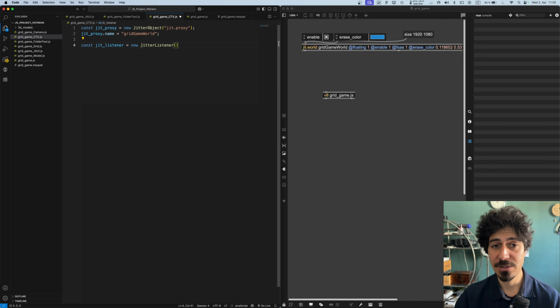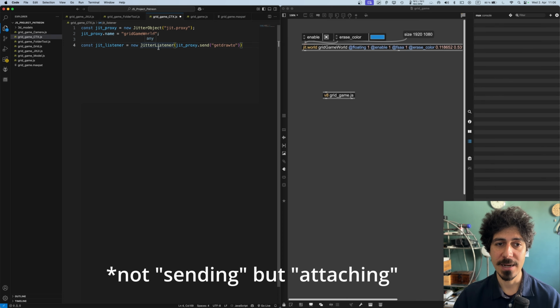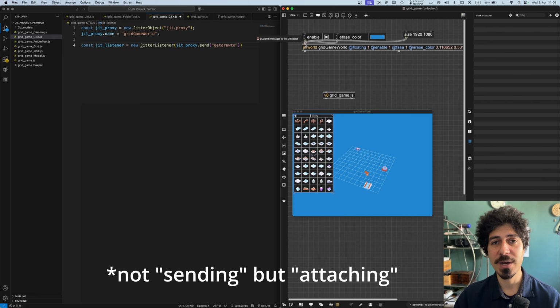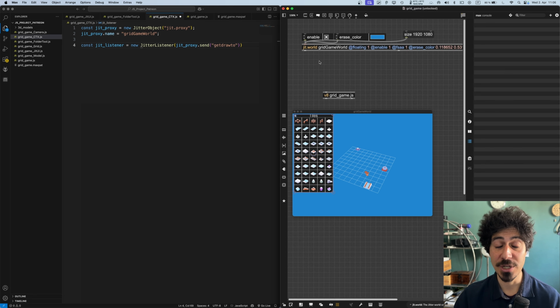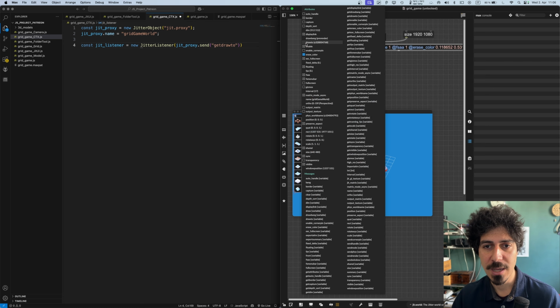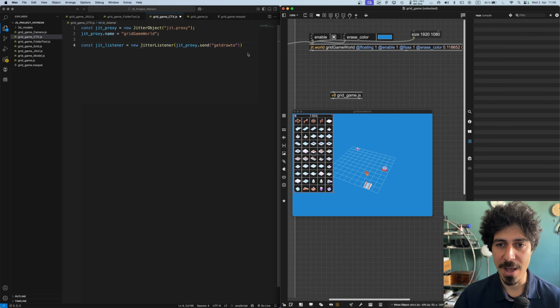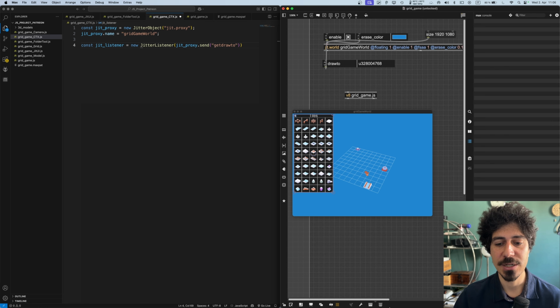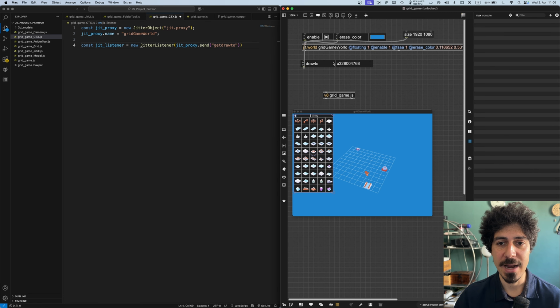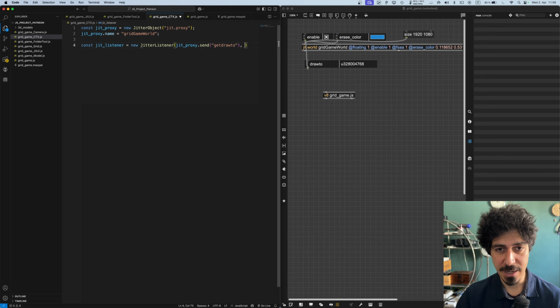And the listener object is going to be jit proxy.send message get draw to. So we are not sending the listener to the actual jit world, but we are sending the listener to the GL node inside the jit world, because this is really what will give us all the events from the jit world. If you check the jit world has a draw to attribute, and that's the name of the actual GL node inside the jit world, and that's what we want to bind our proxy to. We did that. The first argument is the name of the object to bind, and the second argument is our callback.